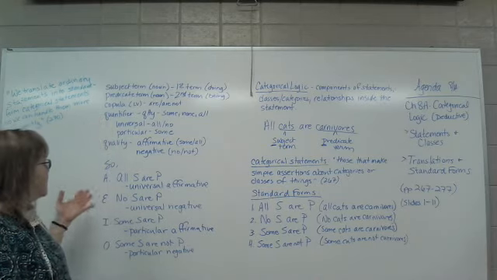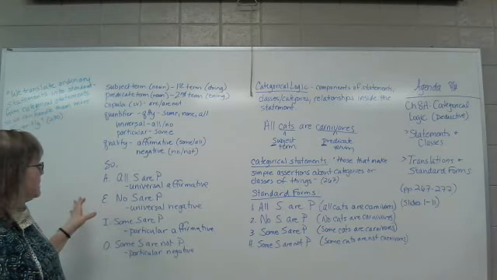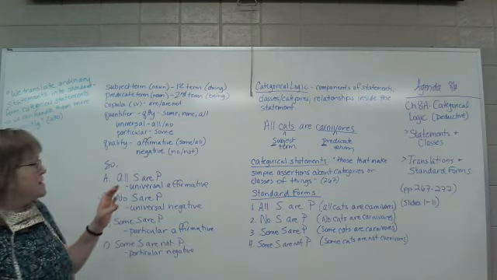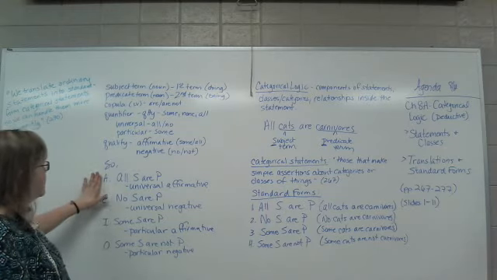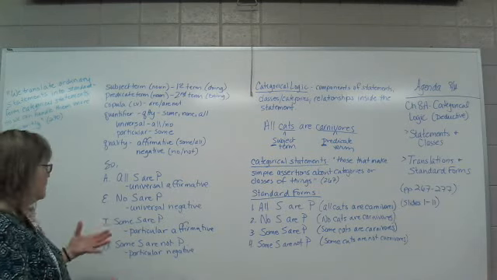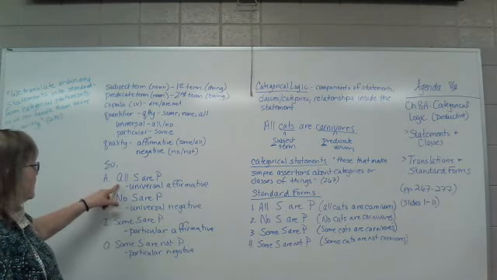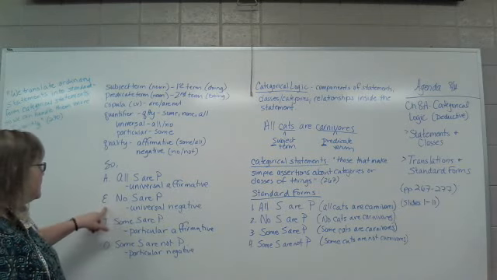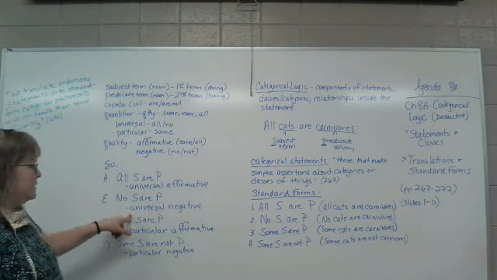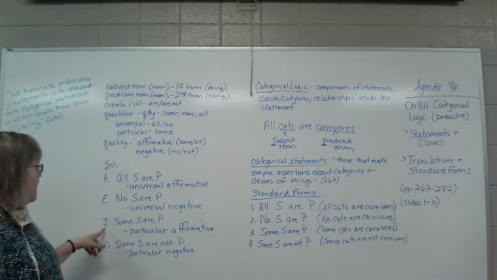So all S are P is a universal affirmative, and way back with Aristotle, they gave them letters to go in front, and it's A, E, I, and O, so vowels in order. No S are P is our E statement, universal negative. Some S are P, our I statement, is a particular affirmative.